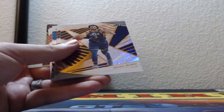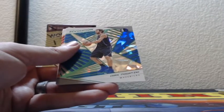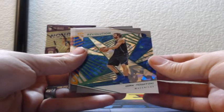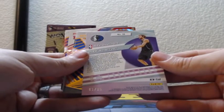Anthony Simmons, Red New Year, Nicolas Batum. Red New Year, Andre Drummond, Detroit Pistons. Rookie of Isaac Bonga. We did get you some more Dallas Mavericks. Dirk Nowitzki, Green or Emerald New Year, numbered 1 of 88, Dallas Mavericks.